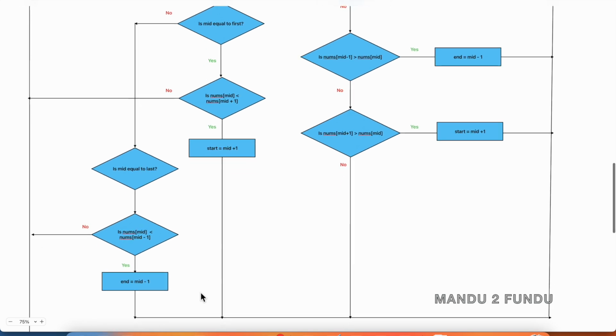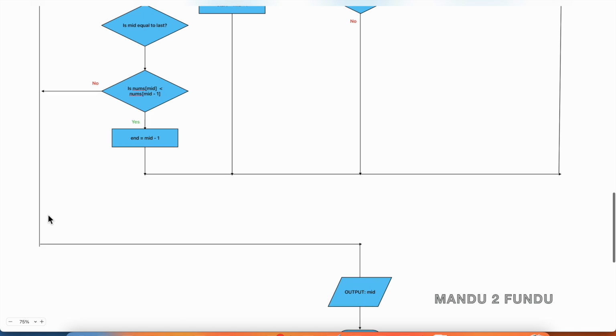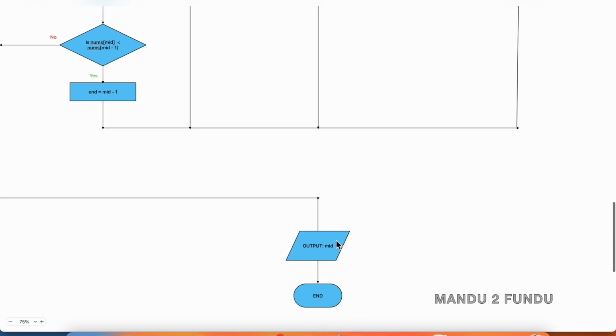This is the third case where the mid index is equal to the index of the last element in the input array. In this case, we compare the mid element with its previous neighbor. If the mid element is greater than the previous, then we return. Otherwise, we update the end pointer and then we repeat the search. Finally, we return the value of the mid index as the output.